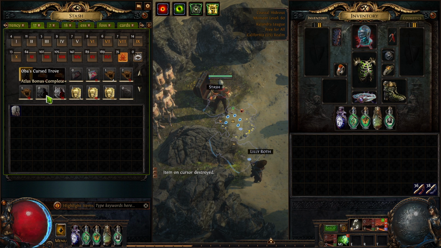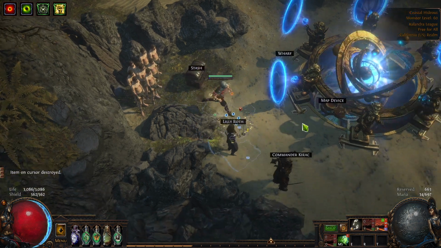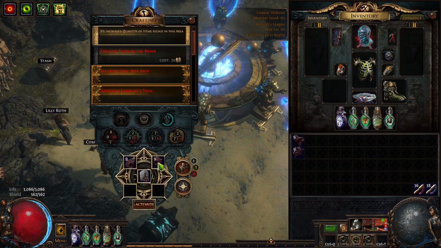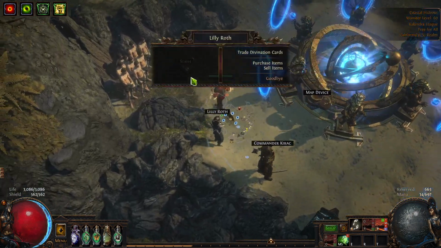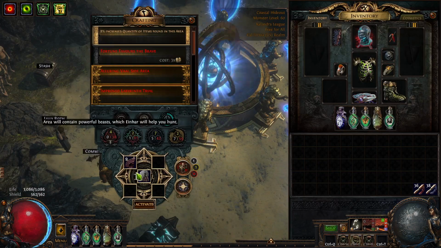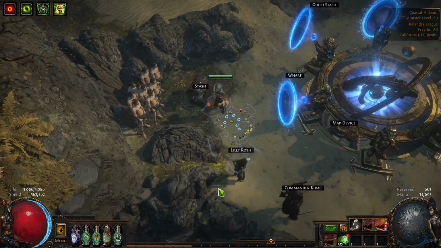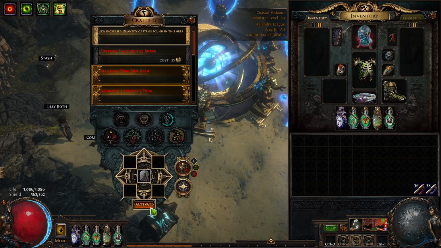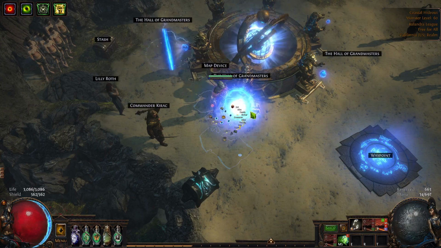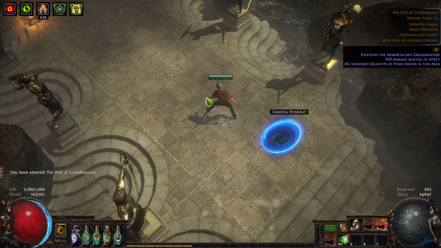Actually, let's do this. I think these are the same difficulty regardless of... Let's try a Hall of Grandmasters. Pretty sure this is the exact same difficulty. I somehow didn't click that last one. If not, then I'll be disappointed. I think it's just other people's builds. There's always some fucker that you can't kill. This is just GGG trying to have a good time with himself.